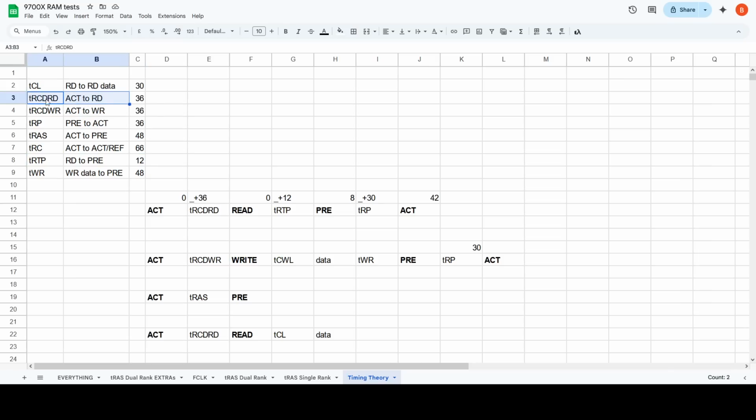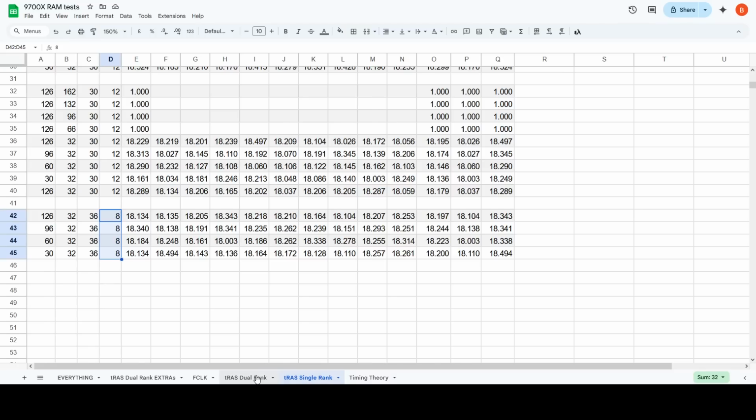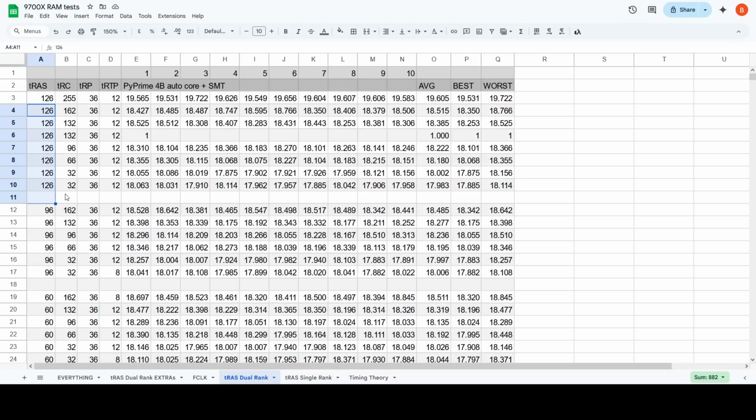Like, yeah, tRC-tRCD plus tRTP makes sense, or tRC-tWR plus cast write latency plus your data burst plus your write recovery being your tRAS, that also makes sense. I can see the logic, but when you actually try to test if tRAS does anything, it doesn't do anything.